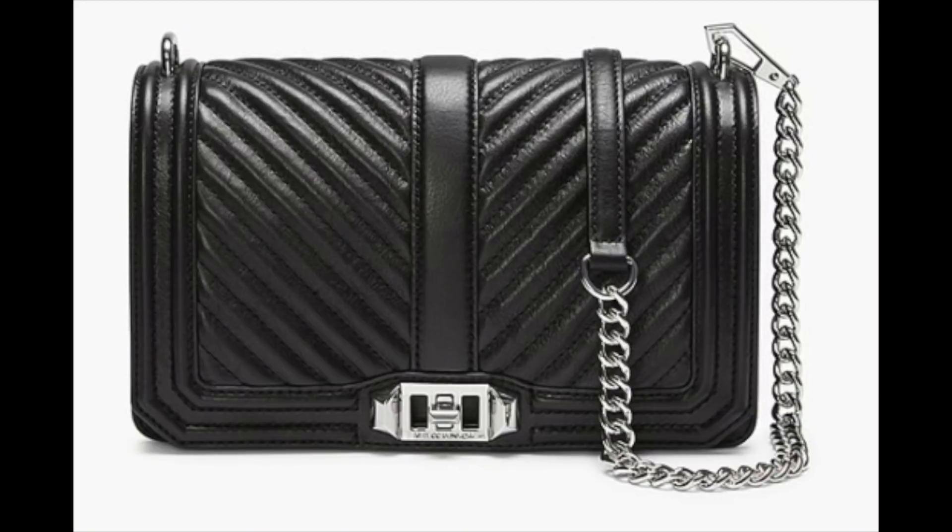For our favorite bags category, I wanted to share a bag I picked up last year but love so much - a quilted Rebecca Minkoff bag. It has a great classic feel. You can unstrap it from the sides and make it longer into a true crossbody, or shorten it up to be more of a shoulder bag. It has a lot of space inside, and the quilting makes it look more high-end along with the chain. With a white button-down and jeans it's very casual. It's got a pocket in the back - it actually looks so similar to the Chanel boy bag for a fraction of the price.